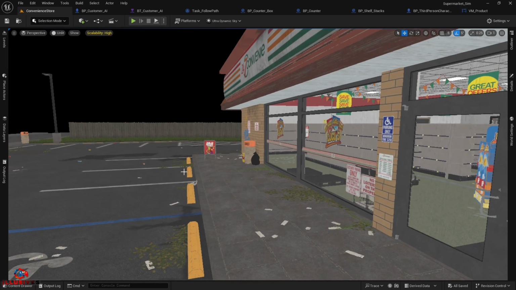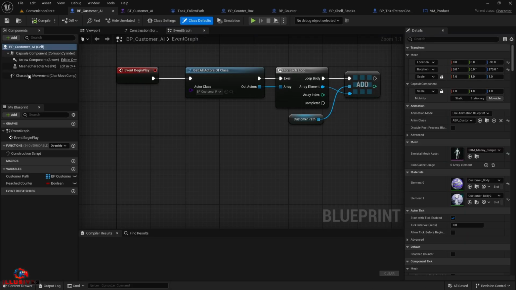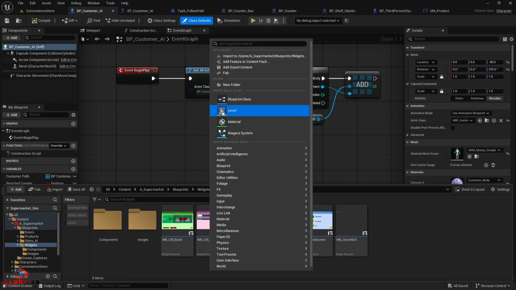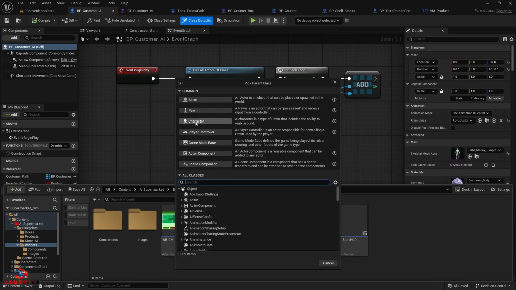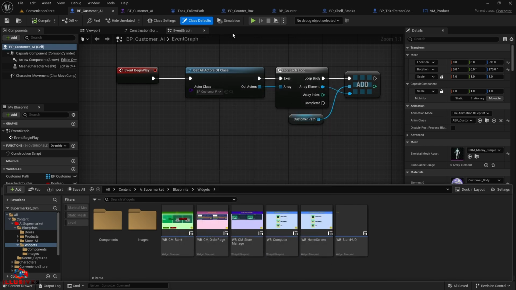So first thing first, today our main goal is to make our customer AI. So for that, let's take a character class. You can just simply go here and press these, and then you can take character. So take a character class.